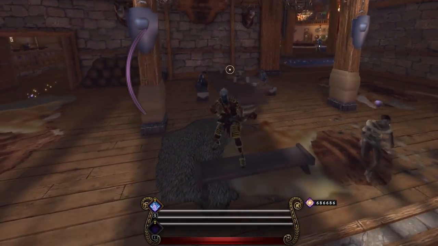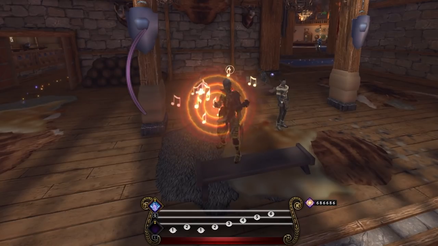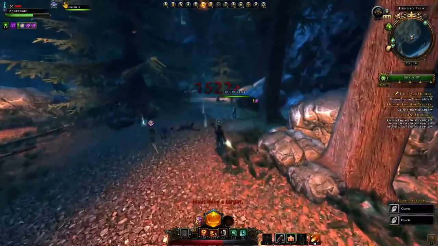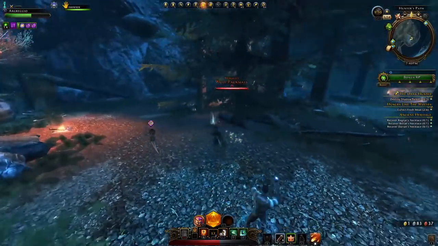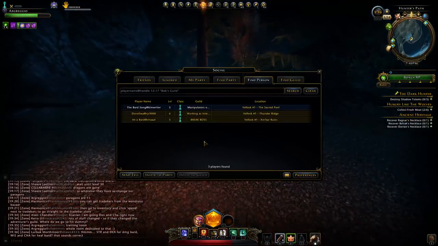As I've hinted at already, you play songs by pressing tab to enter performance mode, and then you can use your number keys 1 through 8 by default to play different notes. And the songs that you will play, think of them like encounter powers, but instead of just using QER to activate them, you have to actually play the song, the designated number sequence, in order to activate it. The vast majority of Bard's functionality comes from these songs.